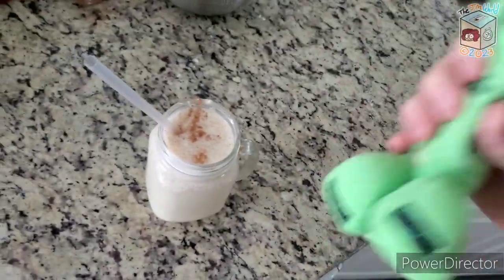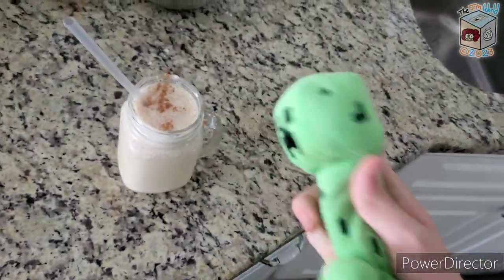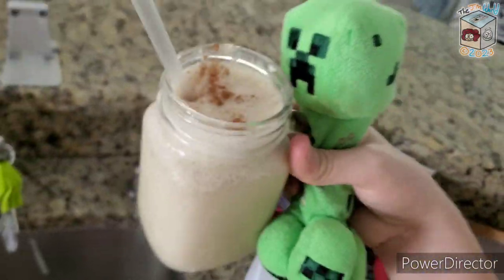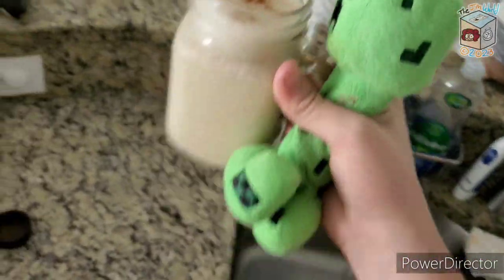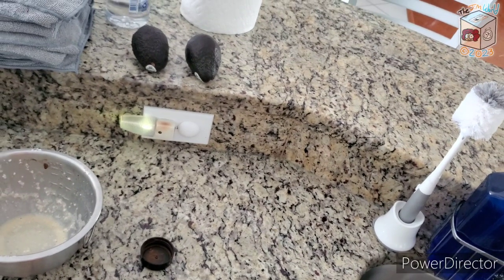I finally completed my one and only homemade eggnog! This actually looks like the actual eggnog! For real, it actually does! I'm pretty sure it's gonna taste better than the other kinds of eggnogs these people make. Trust me. So guys, this is what your eggnog is supposed to look like. Oh man, I cannot wait to try this, and boy, I'm such a good Christmas chef. Because it is Christmas. Christmas fun, you know what I mean?